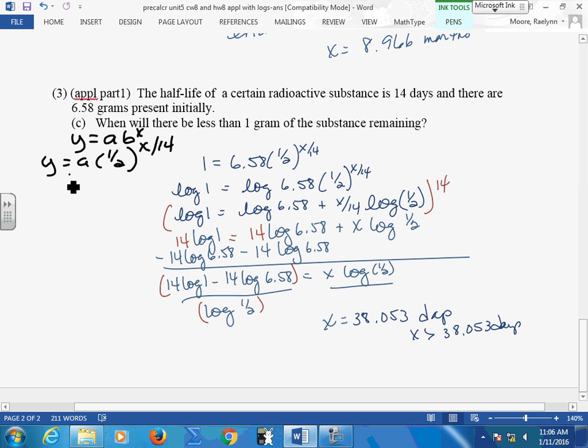I started out with 6.58 grams. And I want to know, when do I get less than 1? So I'm just going to set it equal to 1 right now. Now, let's do it the way you've been doing this, and we'll go back to this one in a second. We said this only belongs to this guy. So what did we have to do to the 6.58? Let's divide it. It's kind of not the right way to do this, but we can do this, as long as we don't round in between.